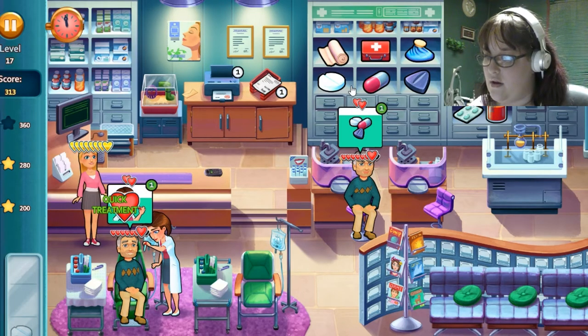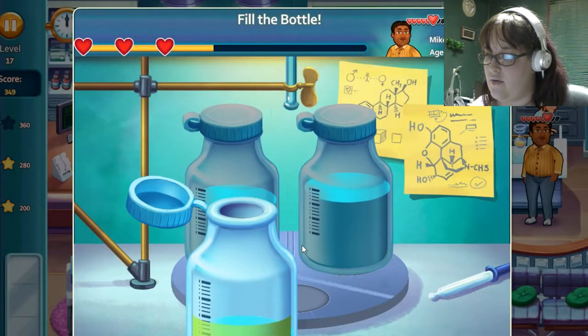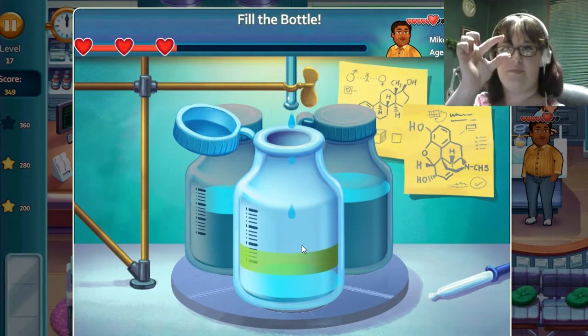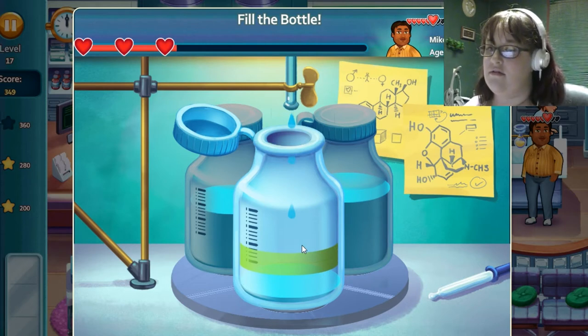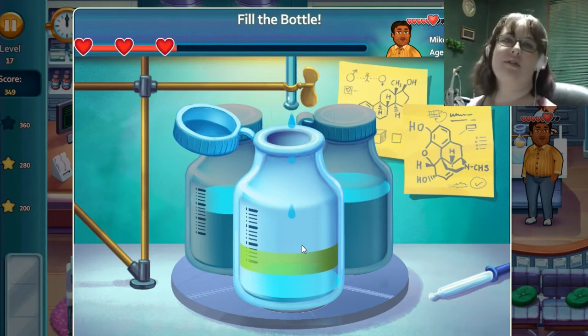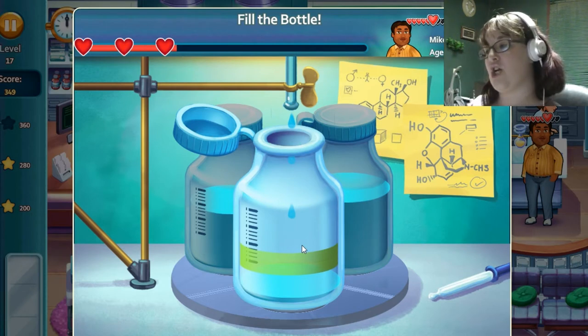Okay, good. Oh, that one I get. Oh, that one was kind of. I hate the little ones. Oh, did I make the 3 stars? Ah, must have disappointed. But at least got the challenge right.